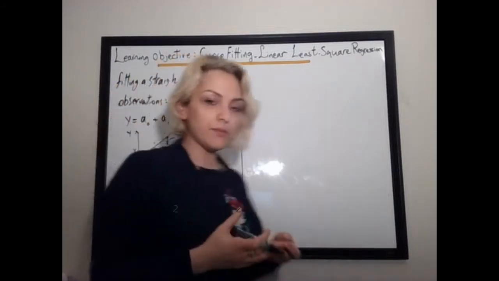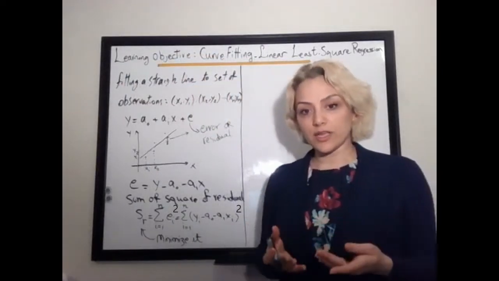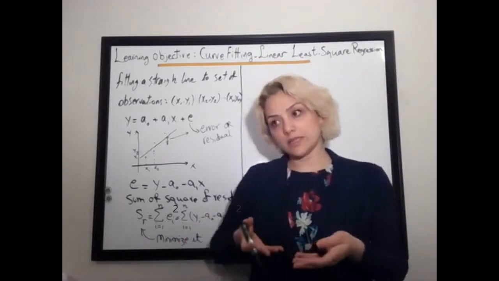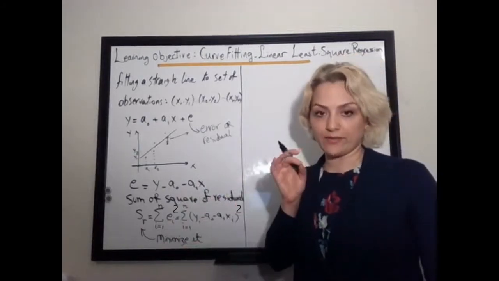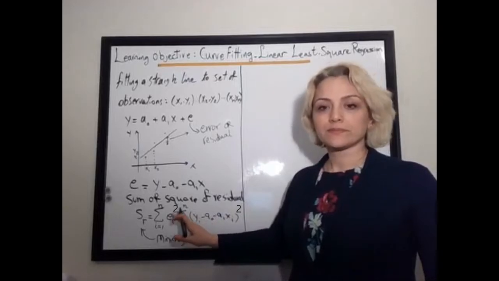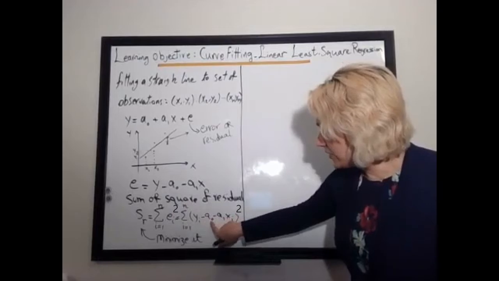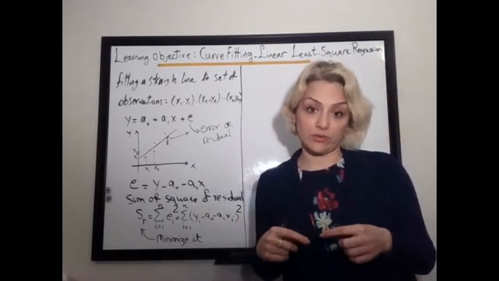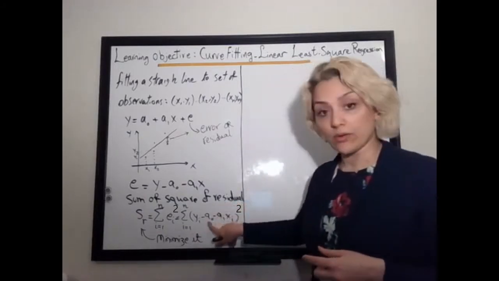So when we want to minimize it, in fact, when we want to find it, we are going to get the derivative, right? And then make the derivative equal to 0. That's going to be the point that we have the minimum amount of this equation. So for getting the derivative, we have a0 and a1 as two variables that we want to find out right now. These are the things that we are looking to find out.